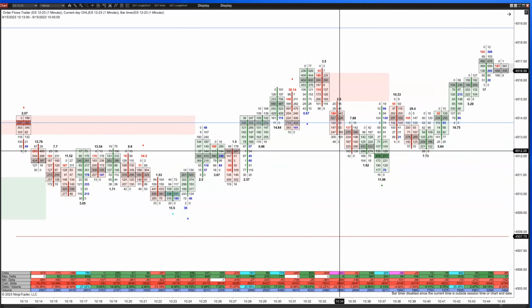So again, what I look at is deltas, point of controls, and the value areas in determining if a market is going sideways. I hope that helps some of you guys. It takes a bit of experience to understand, honestly, by watching the markets for a while and watching how it goes. Watch anytime there's a big move. Markets don't move in a straight line. They move, they stop, and oftentimes they stop and go sideways.